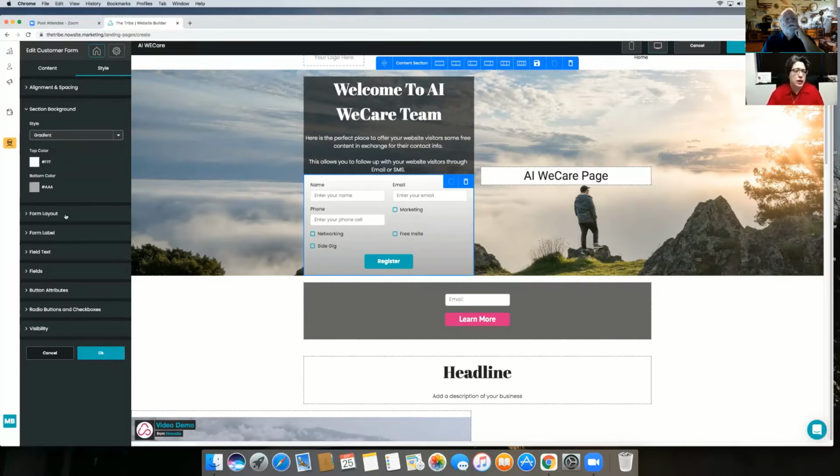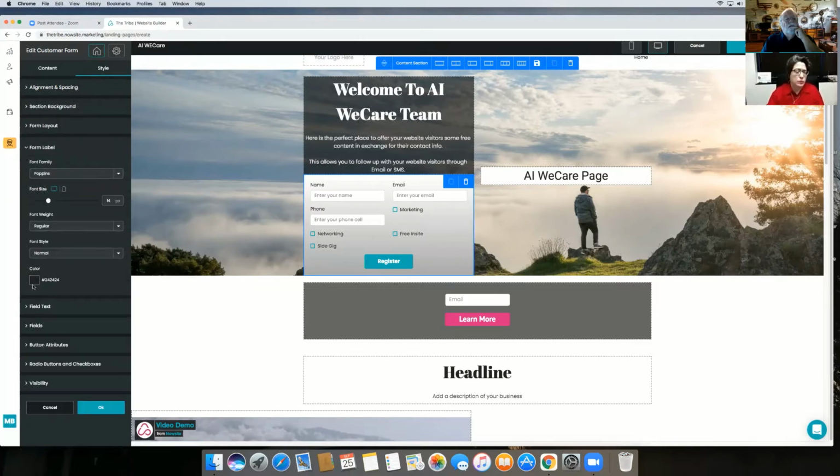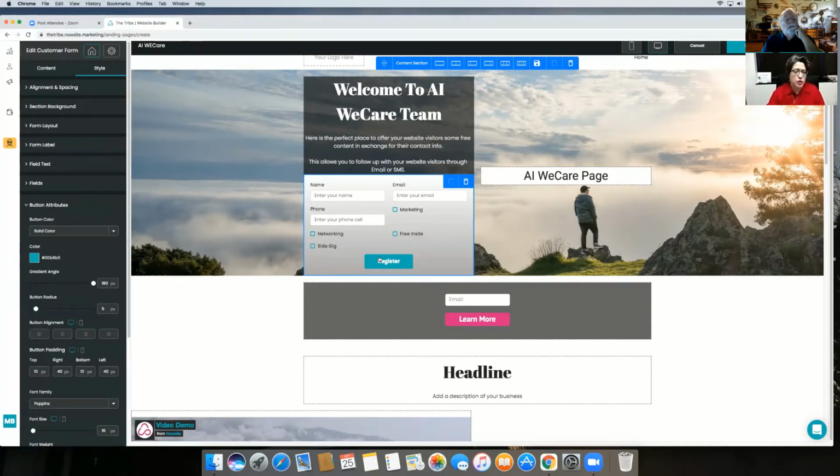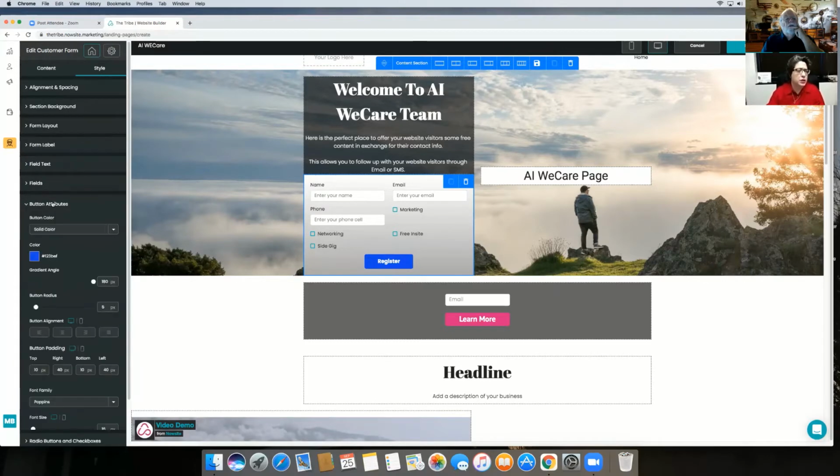You are also able on the label, that's all in black, on the button attributes, you can change that color to anything that you want. Blues are most popular, and I'm going to copy that code. And then I'm going to come over here to the button attributes.